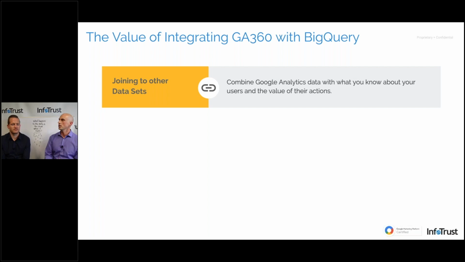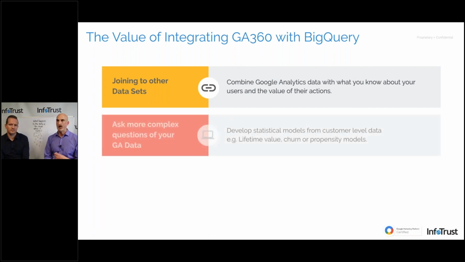So the first one is the ability to join GA data with data from other disparate sources, right? So this might be CRM data. So if an organization has CRM data and login functionality on the website, they can join those in BigQuery with user IDs, right? Or maybe it's Facebook ads data or YouTube data or even data from other Google marketing platform sources. So once you have that data all in one place in BigQuery, in the data warehouse, essentially at that point you can ask more complex questions of that data.